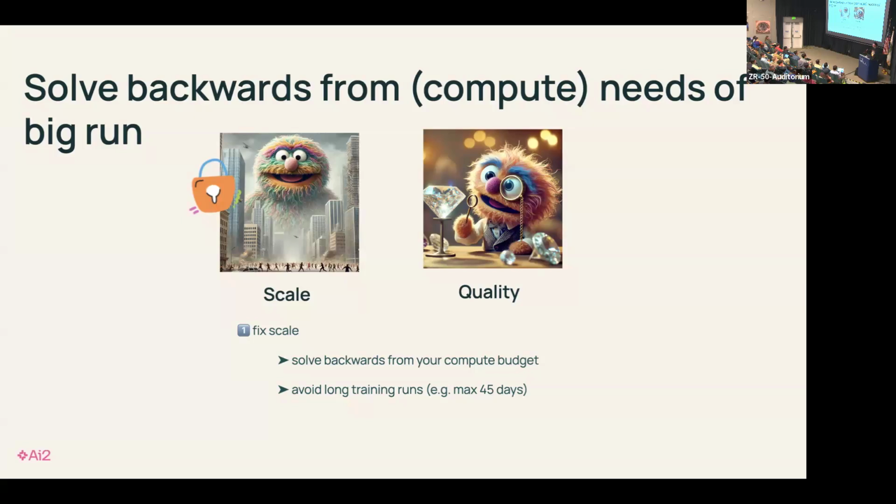From there, another factor that limits the scale you have to consider is that you don't want training runs to go on forever. One of the biggest failure modes for pre-training is that it takes too long. Your entire team is just waiting. Your cluster is burning for 3 months straight and you can't do anything else. And the world is changing really quickly, so by the time the model has finished training in 90 days, maybe you don't even care about this model anymore because everyone has moved on to another thing.